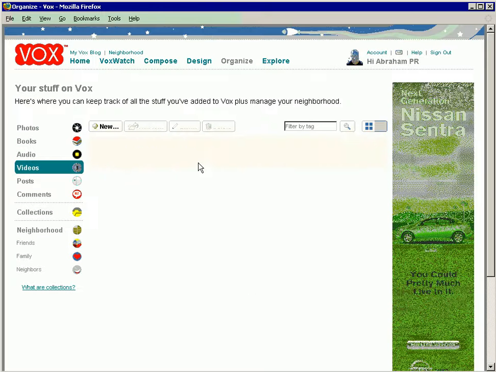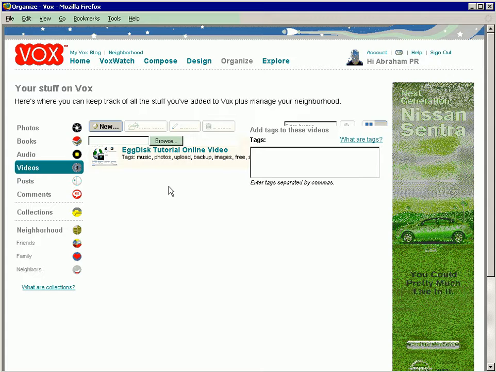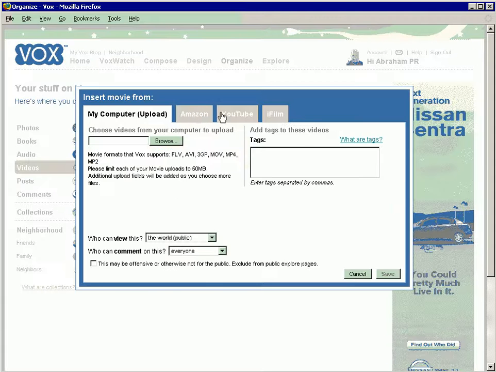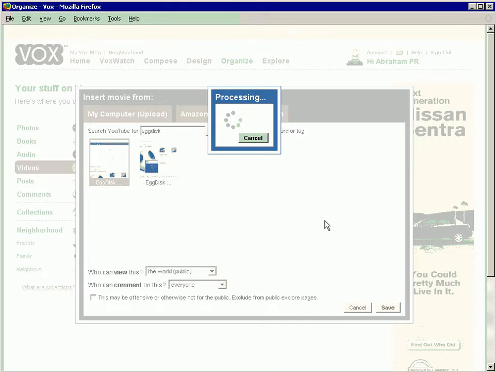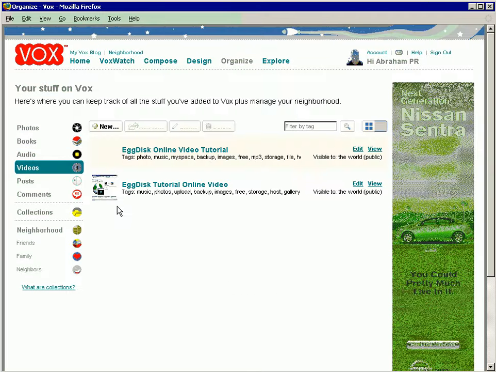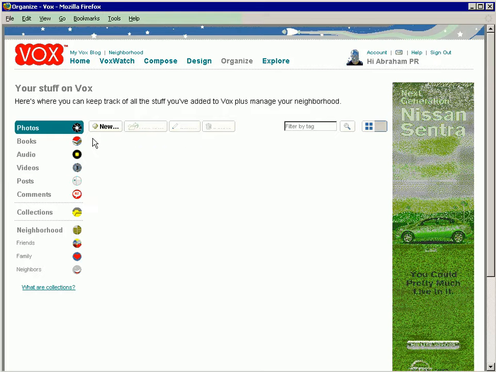You can also edit all these things, right? You can edit them, you can view them, you can organize them, you can go into photos, and you can add new photos. And in this case, I can go to Flickr, which I'm a member of, and I could click a Flickr authorization link. And I will sign in.